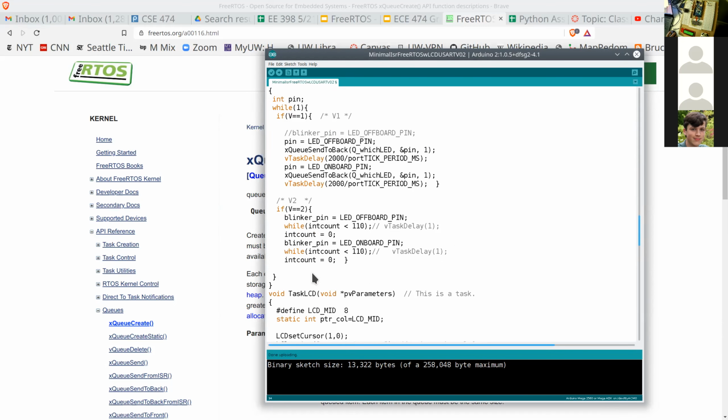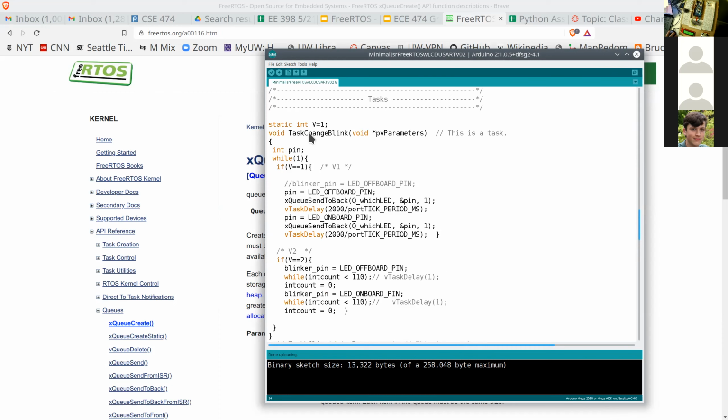And now when we get to task change blink, which is going to switch the LED pin between the board and the external periodically. So here's all we're doing. We're saying the pin is equal to the LED off-board pin. And then we're going to add the pin to the queue.